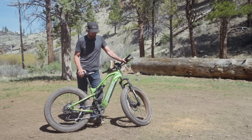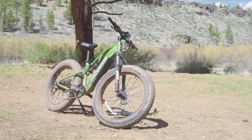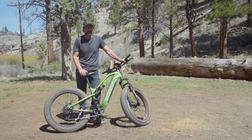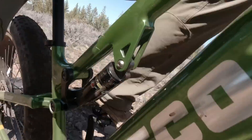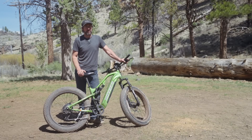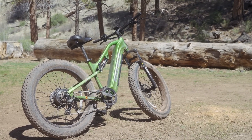We're going to be doing an e-bike review today on this Havasco bike. I've done a few reviews in the past and honestly had not intended to do any future reviews on e-bikes — so far they've just not proven useful to me in the backcountry. But this one had rear suspension, so I really wanted to give that a try and agreed to do the review. Havasco did send me this bike, but I'm going to give you my absolute honest take.